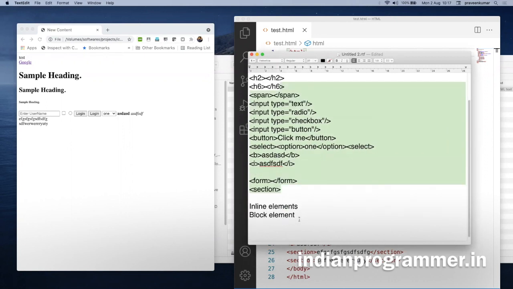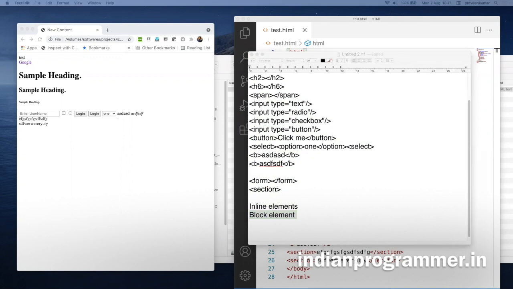All these elements will come under one of these. The element may be an inline element or the element may be a block element. So what is the difference between inline element and block element?